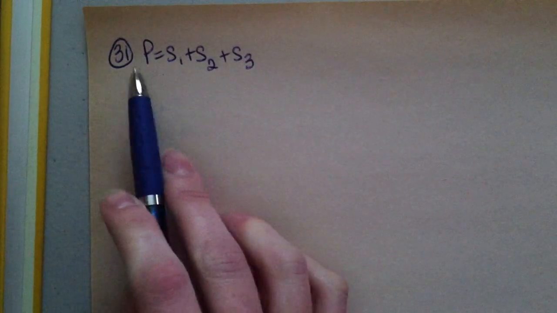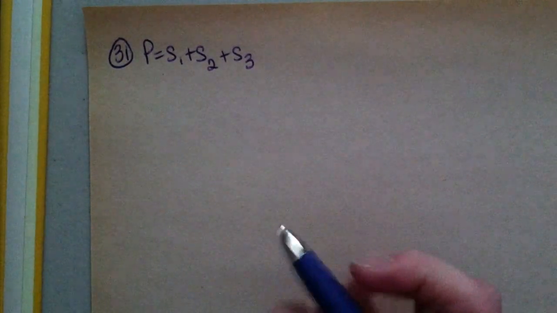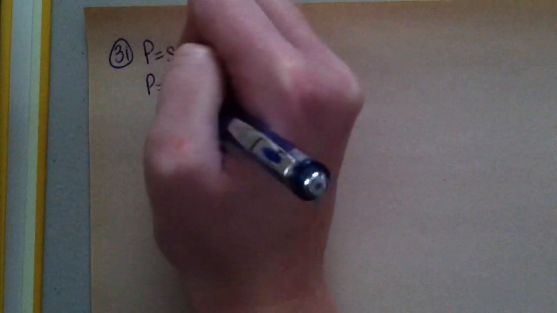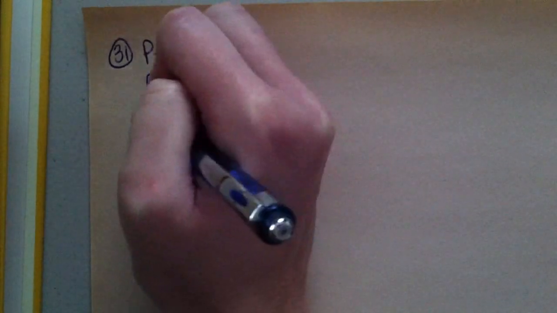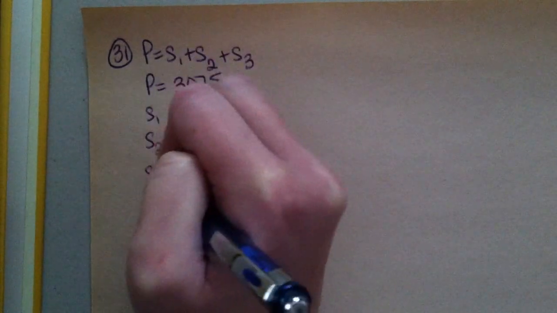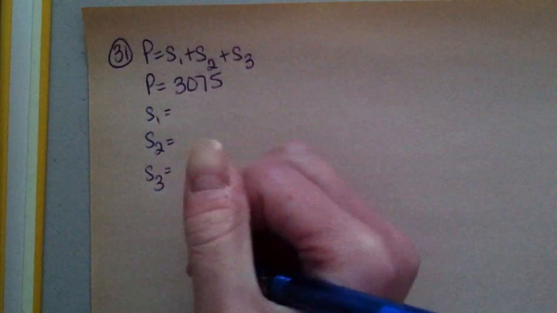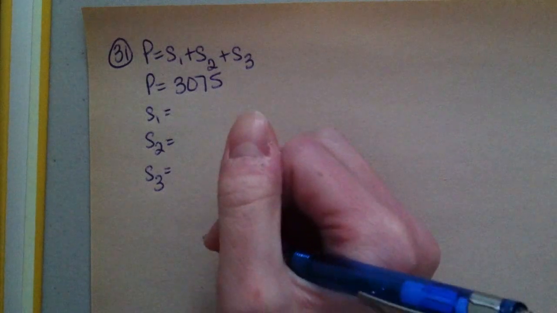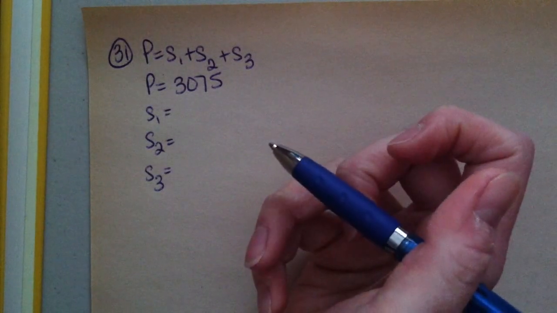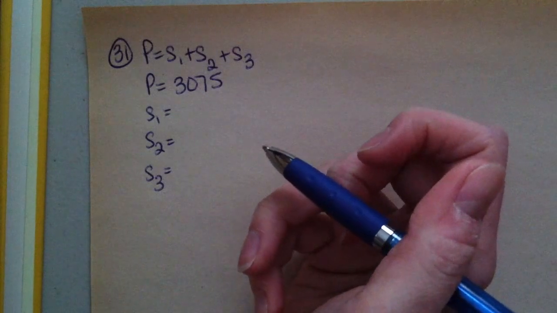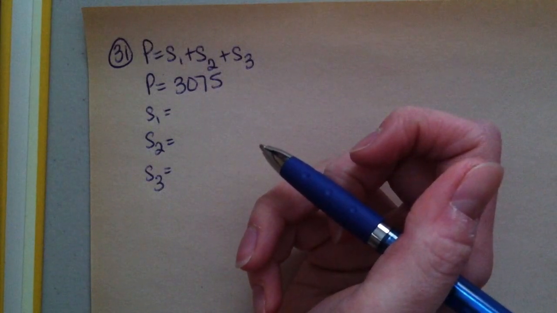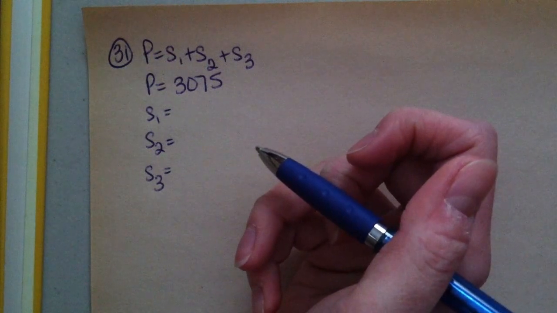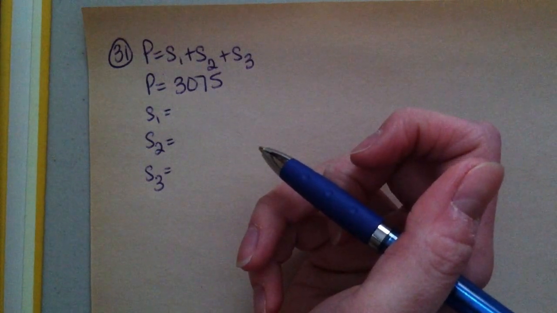Okay, so we are going to be using the perimeter equation, and the perimeter equation for a triangle is simply perimeter equals the sum of the 3 sides. So we are given that perimeter is 3,075, and we have to figure out what our 3 sides are. Now the question refers to the middle side twice whenever they refer to the shortest and the longest. The shortest is 75 miles less than the middle side. Longest side measures 375 miles more than the middle side.